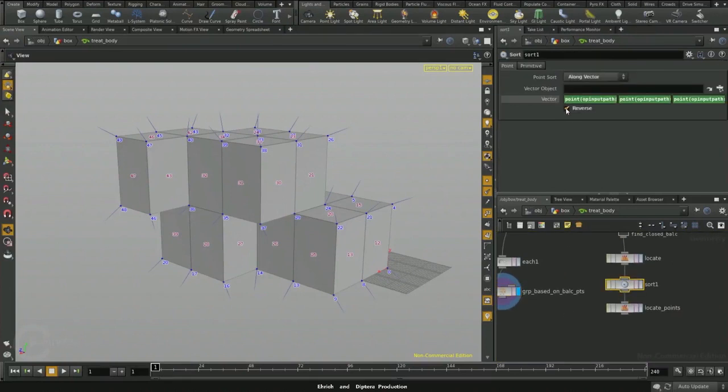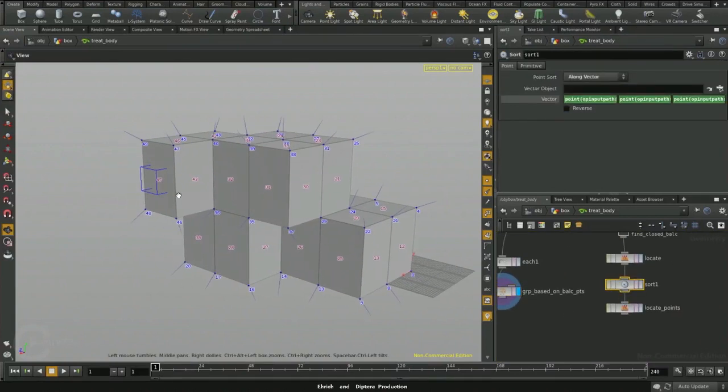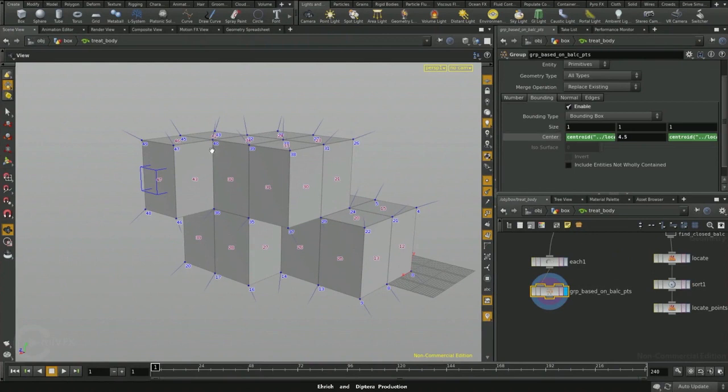And I just realized that we do not need the reverse in the sort one. So yeah, sorry about that. So now we just need to specify the correct size. So since we already know the size of our module, and it's the same in z and x axis, we can just say 2.1.